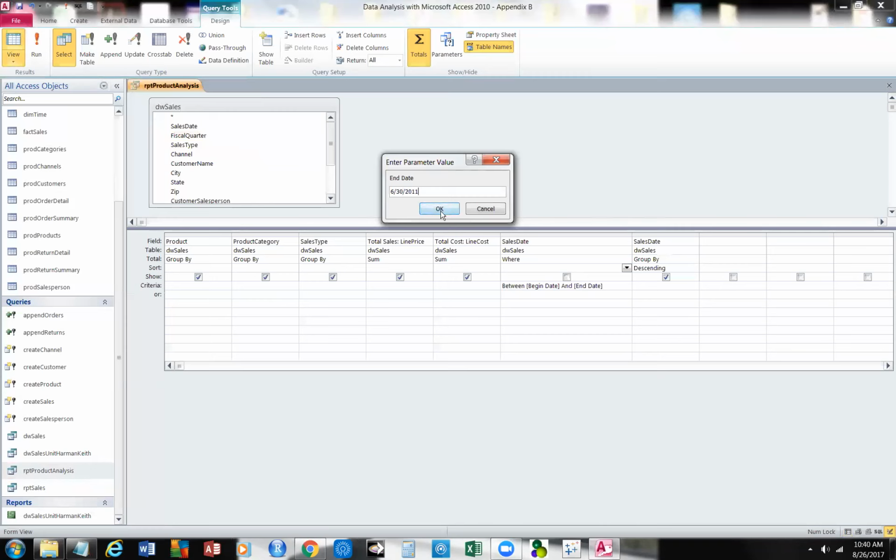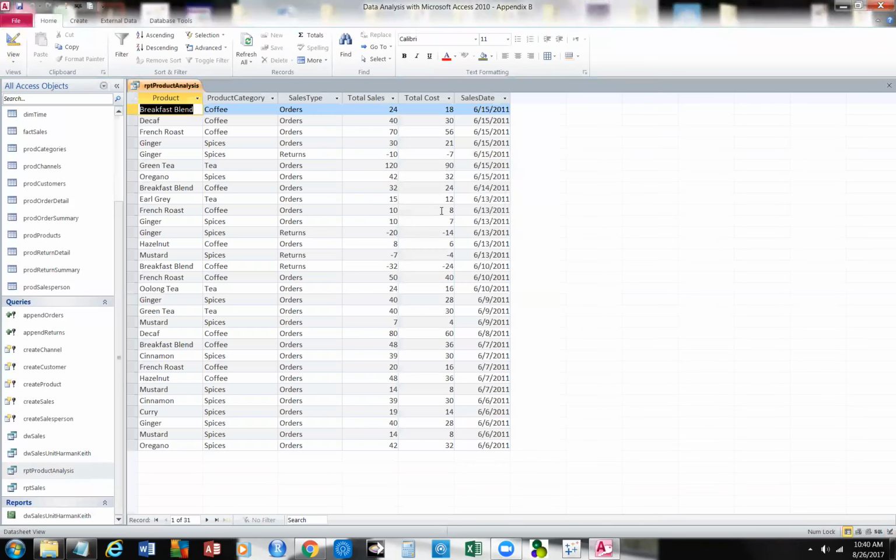You said, could I have run them where I just did the end date and the start date was the 6th of June, or could I have put in the start date and the end date as the same? Yeah, we could do that. And here's our query. You can see now I've got this report. If I want to, I can analyze these by category, by sales type, or by product. You could see these dimensions, 1, 2, 3, 4, 5, 6. I'm looking at 6 dimensions, and then I could put that into Excel and put it into a pivot table.